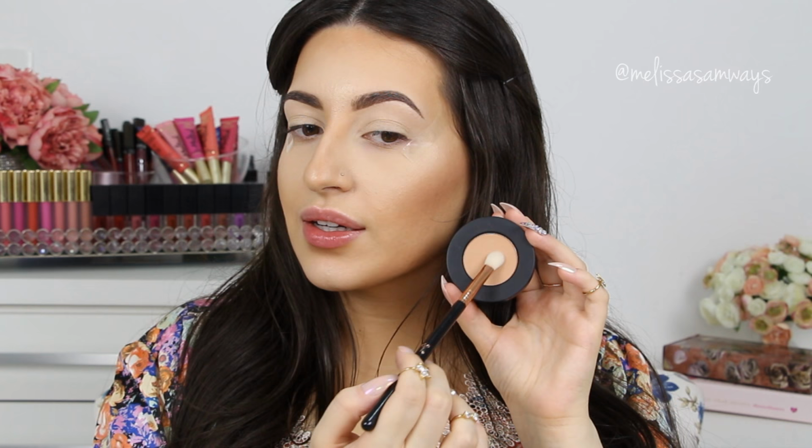And then today I'm gonna use the Rustic by Melt Cosmetics. I'm gonna use as my transition shade the color Blur. I'm gonna apply this color in my crease.